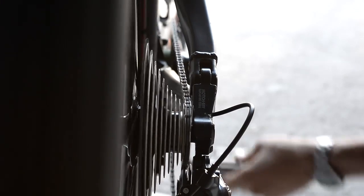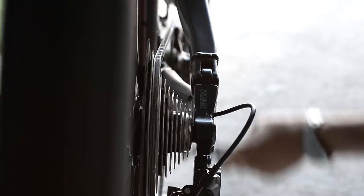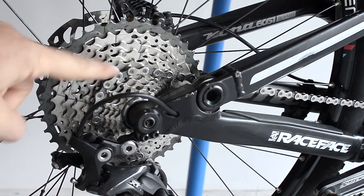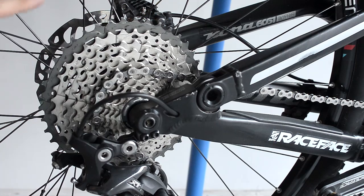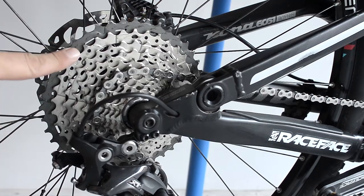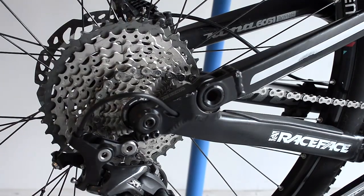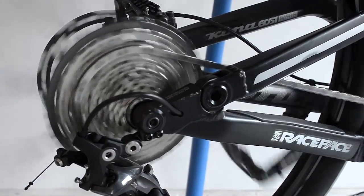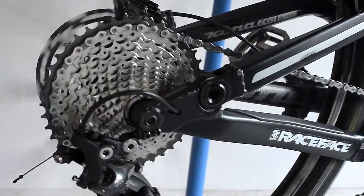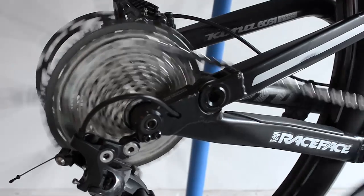That's one extreme, and going up now. With the chain line here on the fifth cog, what you're going to notice is that if I back pedal, the chain is stable here on the 32. However, when I move up to 37 or the 42, the 37 might stick around but the 42 jumps for sure. Watch this — 32 is perfectly fine, 37 drops like that, and the 42 jumps right away.